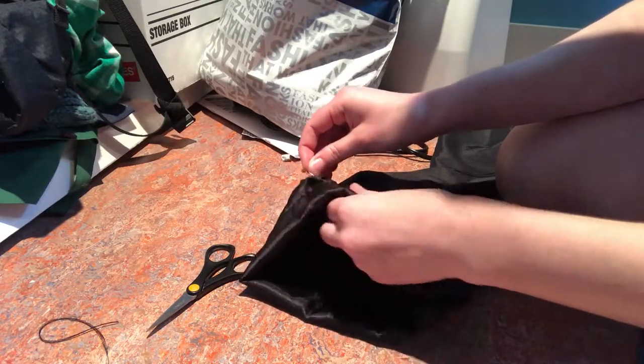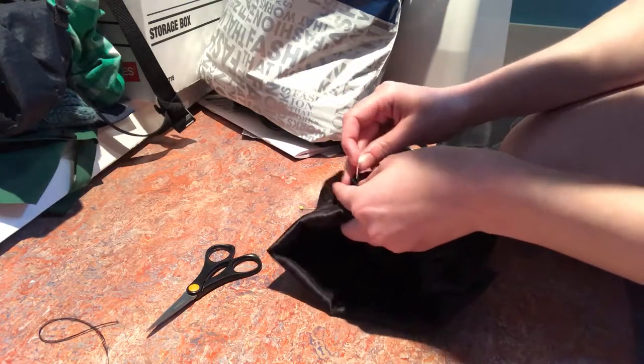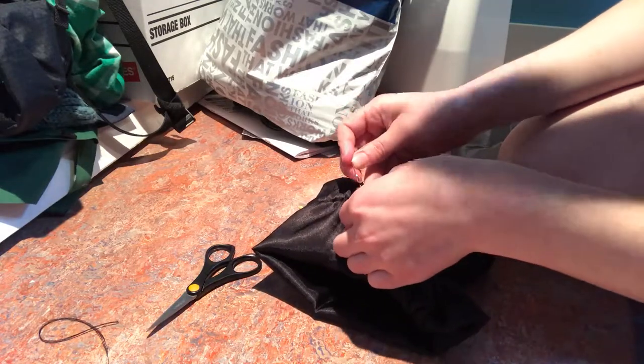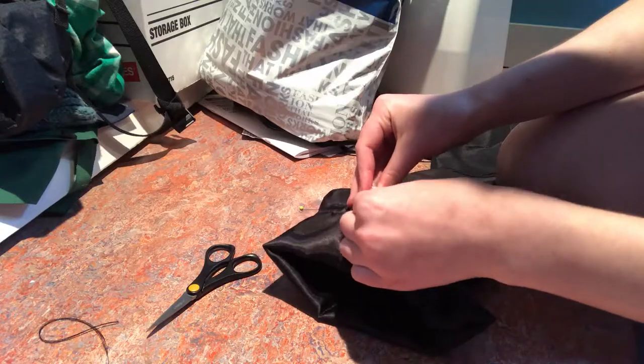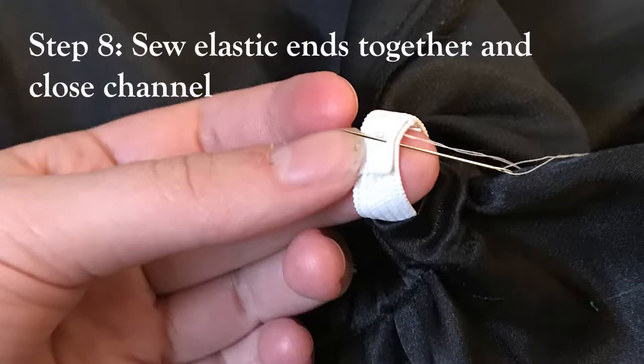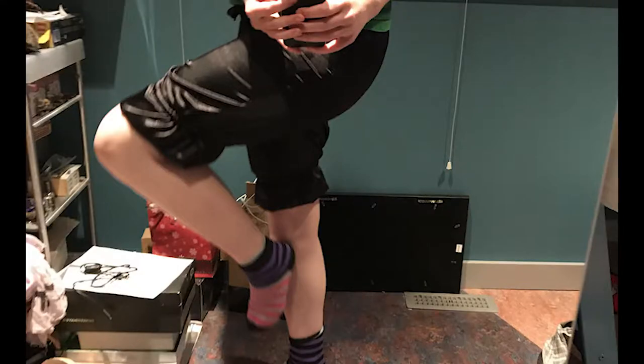Once you've reached the end of your channel, go ahead and pull the fabric into a ruffle shape so that you can have all the end of the elastic out and pin it back onto itself. Then we're going to sew the two ends of the elastic firmly together — just crisscross a whole bunch of times back and forth so it's really sound. Once you're done with that you can go ahead and slip stitch the end of the channel closed. And there you have it — one super easy pair of bloomers from one pair of thrift store pajama pants.